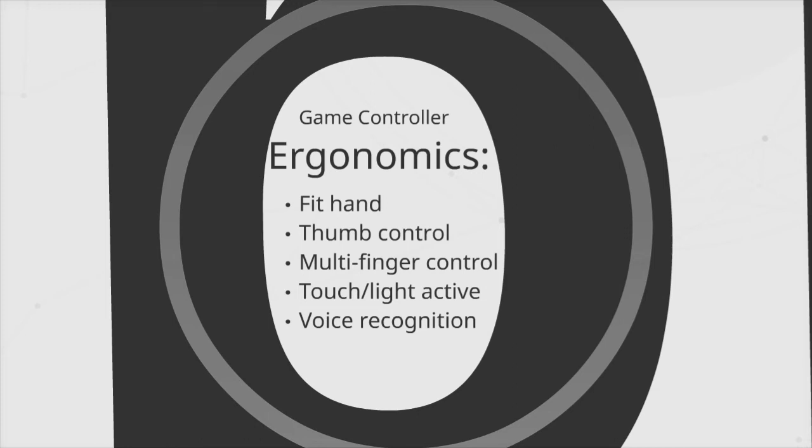My TV remote from my cable television company has a touch light activation. If I touch it, it lights up so I can see the keypads at night. It also has a speech active. Just like my iPhone, it has a Siri now. So I can say, what's on channel 4? And it will bring up the guide and show me what's on channel 4 tonight. Or I'll say, save this program at 8, and it will save it for me. These are all things that people think about.